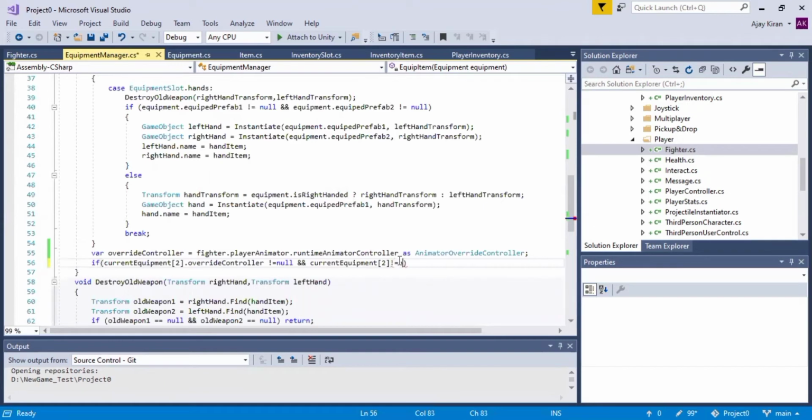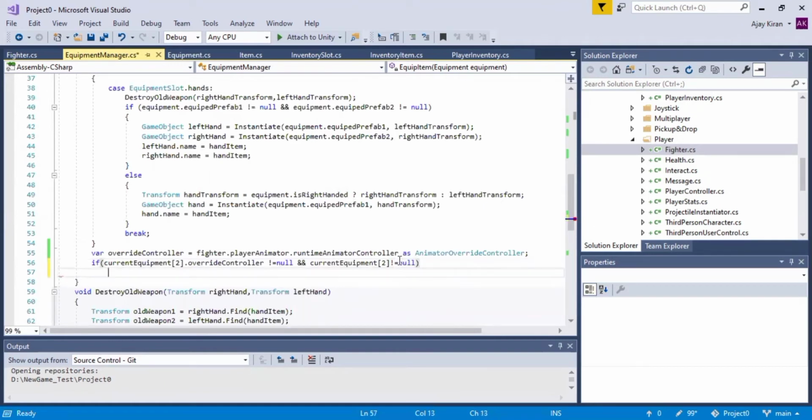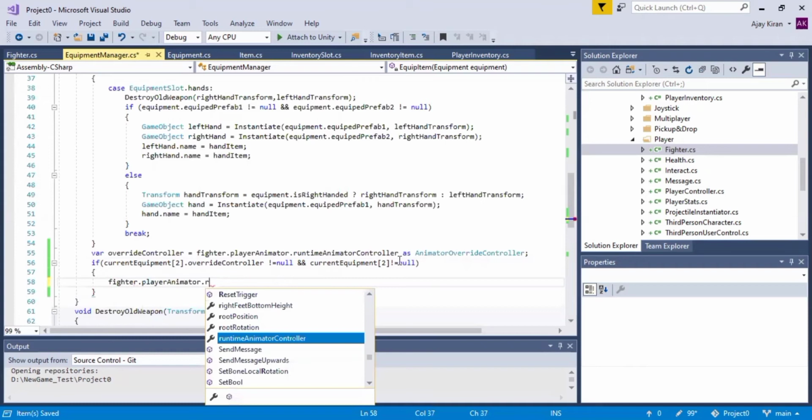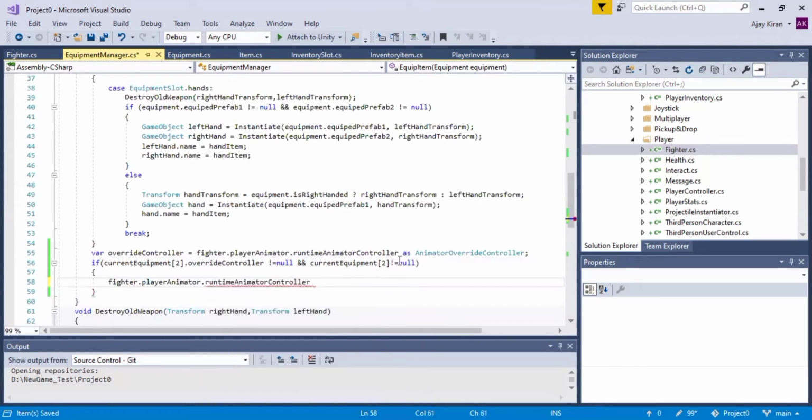If that is not equal to null, then we are going to say fighter.playerAnimator.runtimeAnimatorController equals this one.